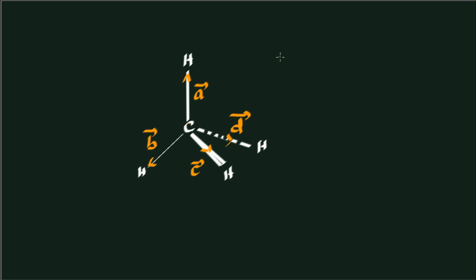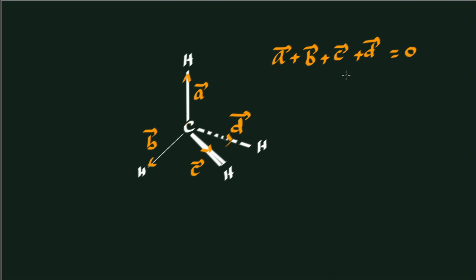And because of the symmetry, we have A plus B plus C plus D, the sum of these four vectors pointing away from the carbon, is equal to 0. Now you think about this. This follows from the symmetry of the methane molecule. I'll try to give you a quick argument. See if you understand it. Otherwise, you make your own peace with it.